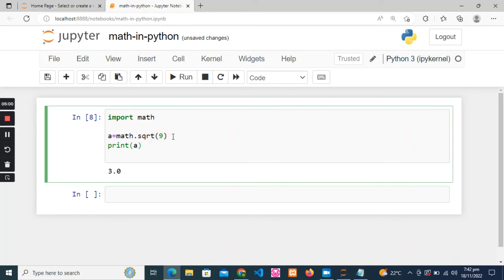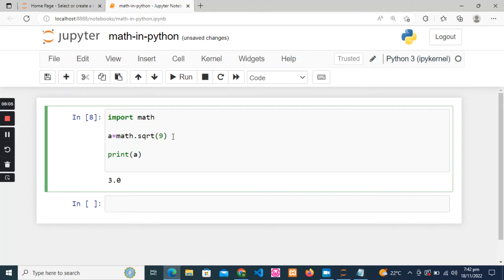So for example, in variable t, we want to get the square root of 625.